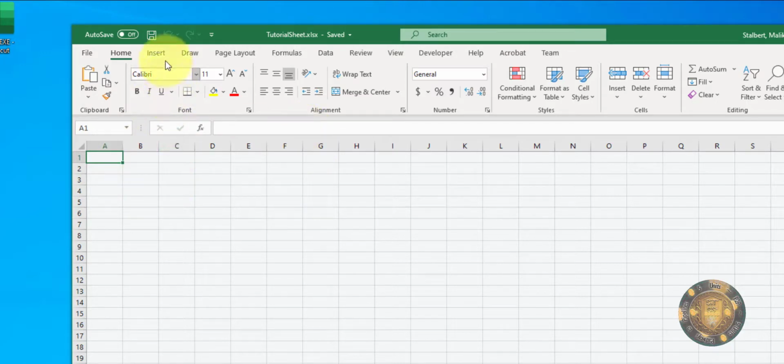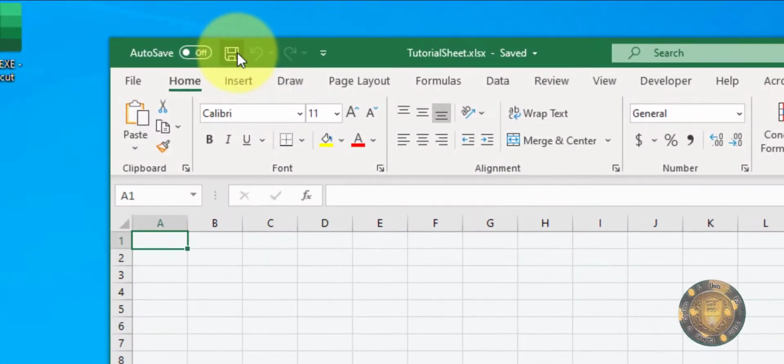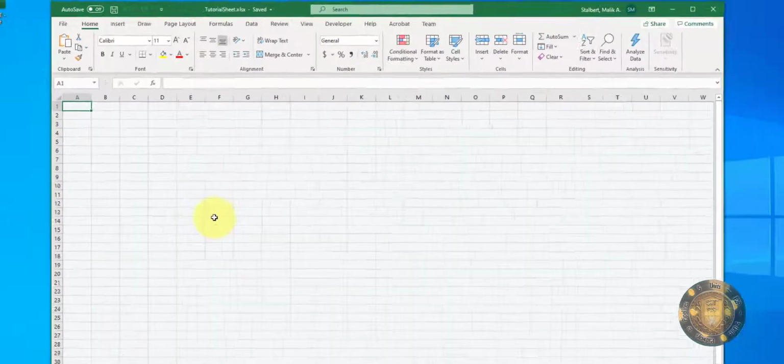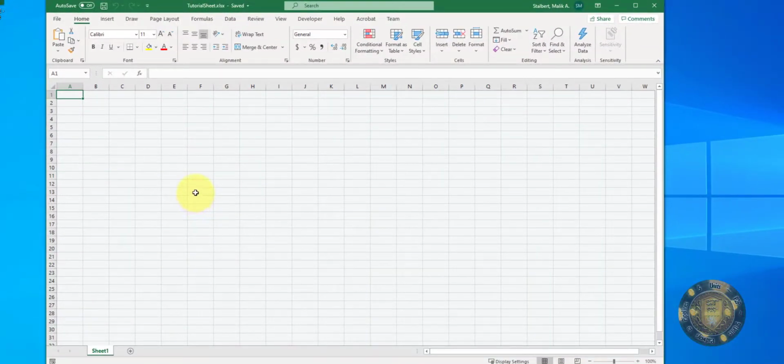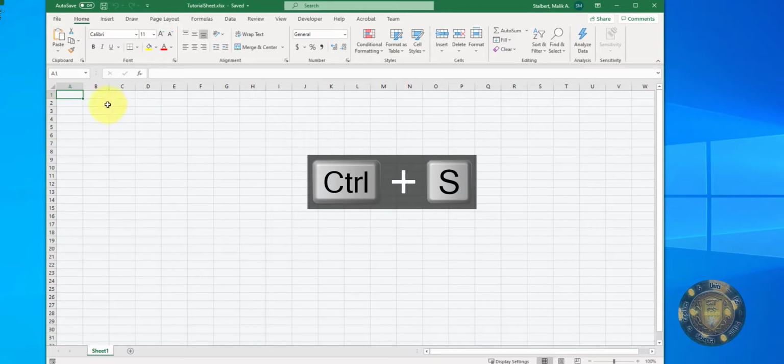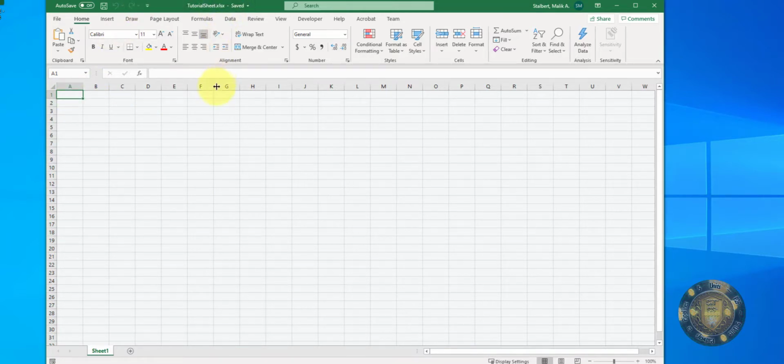Another good thing about this is I could just click on this button here to save. So if I click on Save now, it's saving every update that I have. Another way to save, and here's the main thing you want to probably start using, is the shortcut keys. So there's a shortcut key you can use to save, and that's Control S. So I'm just going to hit Control S and I save my document.